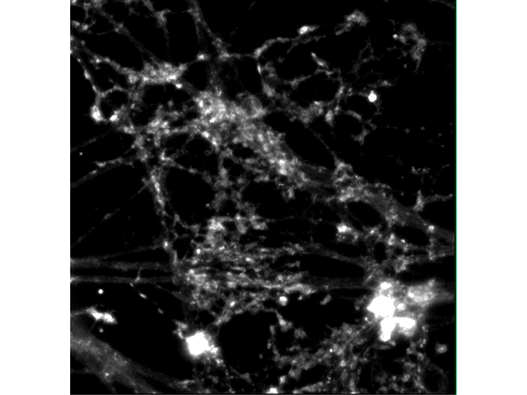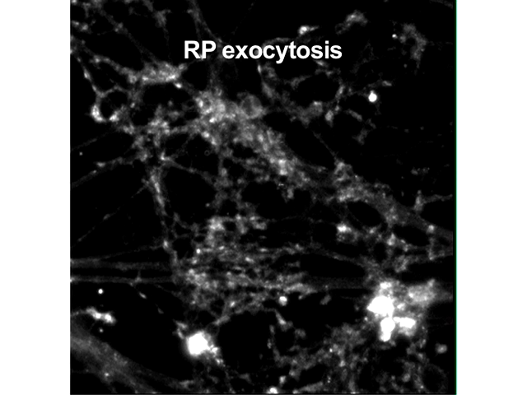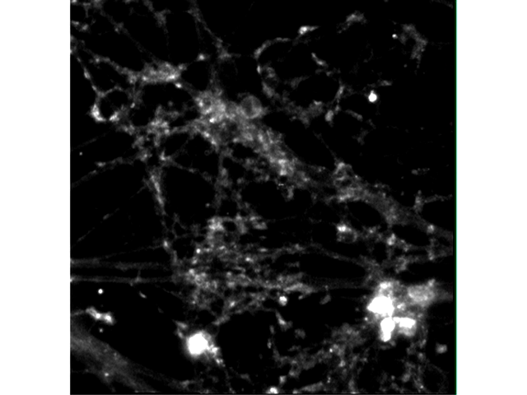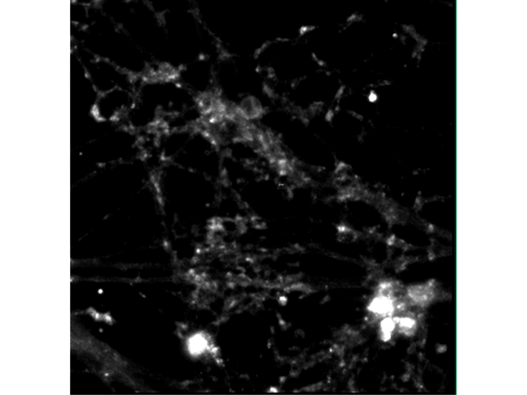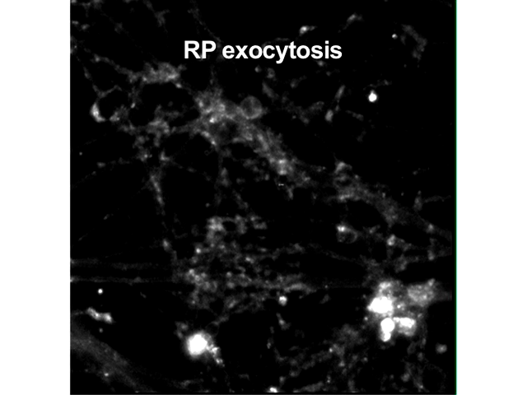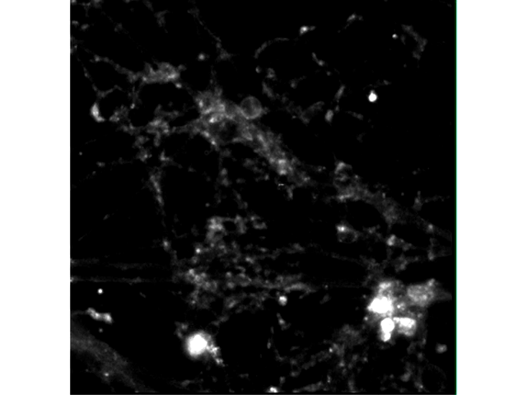After acquiring 5 to 10 baseline images, evoke exocytosis of the readily releasable pool by delivering a 30 Hz stimulation for 2 seconds. After acquiring another 10 images, evoke synaptic vesicle exocytosis of the reserve pool using 3 stimulations of 40 Hz for 10 seconds with 40 seconds interval between stimulations. Acquire another 5 to 10 images, then pause the image acquisition.